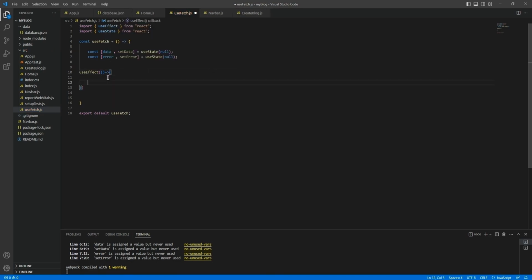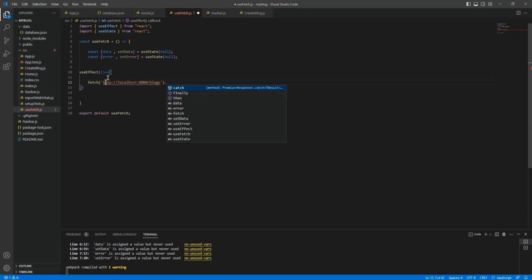I'm just having the arrow function and then fetch localhost, then the port number 8000, and the name of the blog, it was blogs, the blog list inside the JSON file.